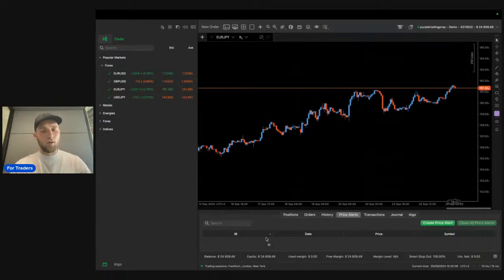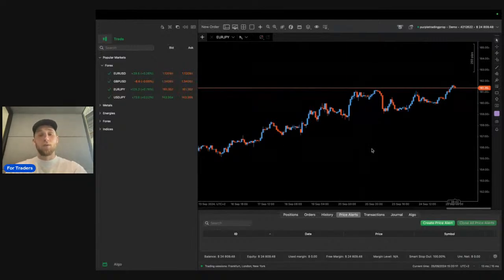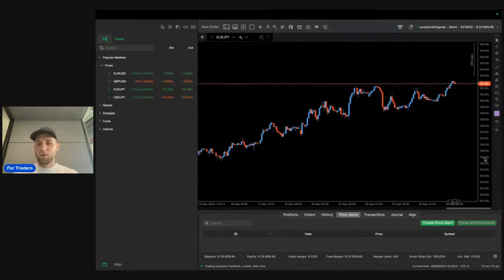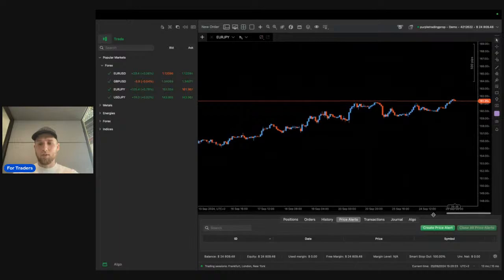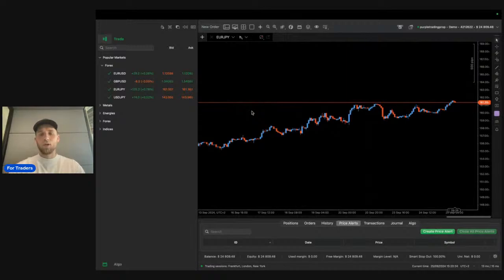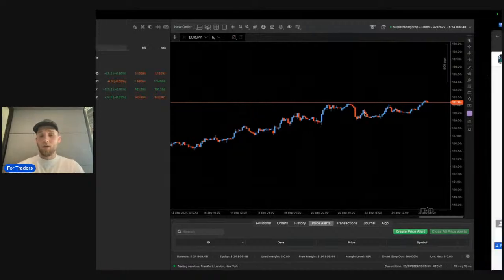Also here you can see that the trading session is currently active, which is nice to know if you are, for example, waiting for London Open, New York Open, etc. But you don't need these things to trade on cTrader, though you can easily play around with them. So I would say this is probably all you need to know about cTrader to be able to comfortably trade on it and make some nice profits.